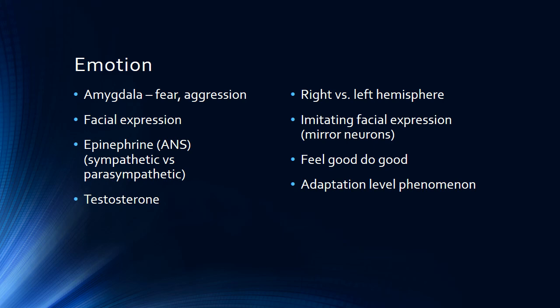When we look at the two hemispheres of the brain, the right hemisphere processes negative emotion, while the left hemisphere tends to process positive emotion. If you need a quick mnemonic device, just assume that people who are happy like to talk. We imitate facial expressions. This is the chameleon effect, or something that we're going to later call isopraxis, that we tend to mirror people, especially when it comes to emotions, so we can feel like we're in tune with their emotions. If someone's sad, you don't walk over smiling. Usually you dampen your features. We utilize the mirror neurons that are in the prefrontal cortex of our brain when we do this. If you're not 100% certain that you understand what I'm saying, go back and read your textbook.